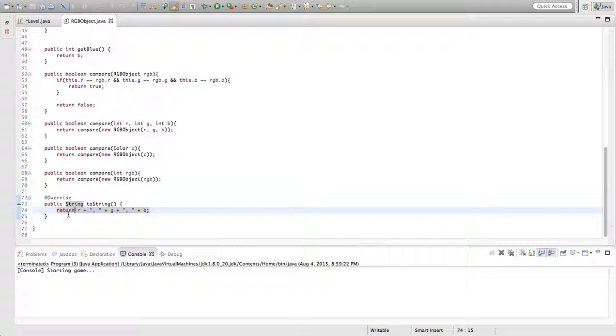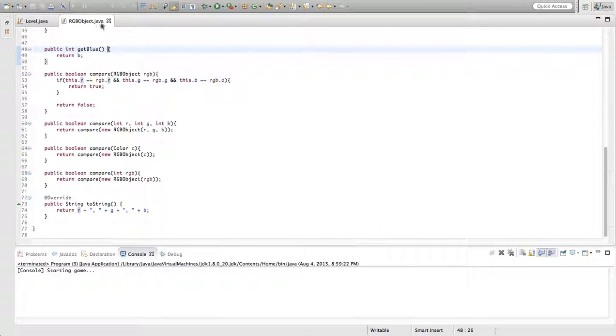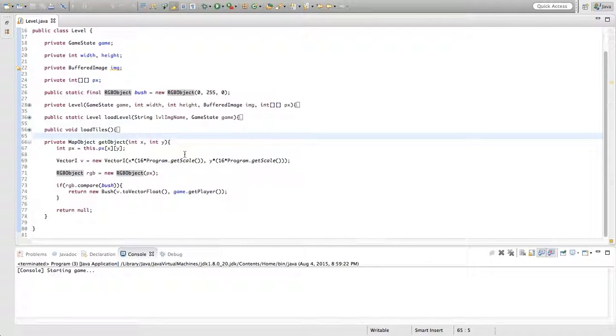And this toString method just says when somebody prints me, then I print the R followed by a comma and the G followed by a comma and then the B. So yeah, that's how the RGB object works.